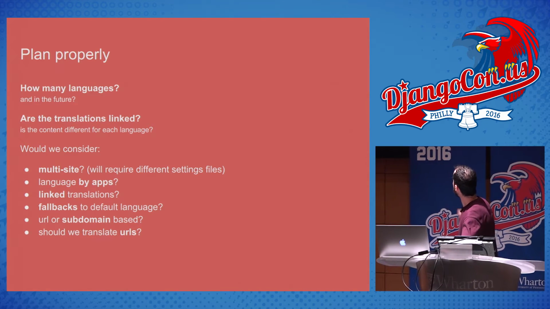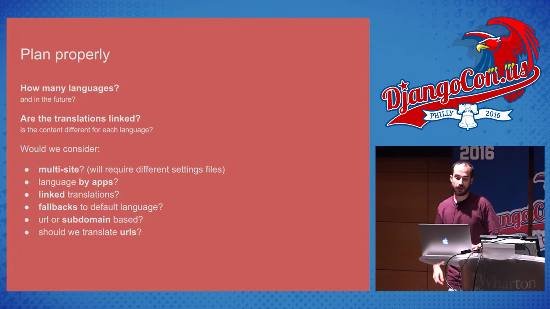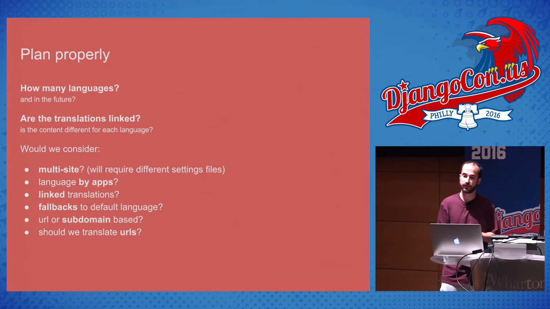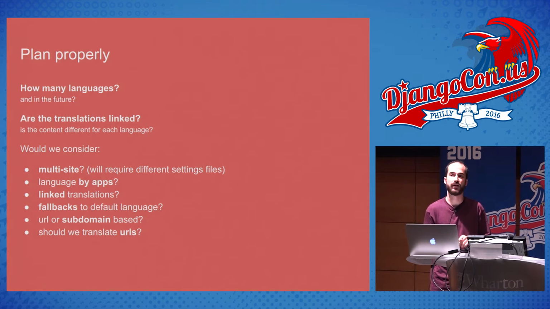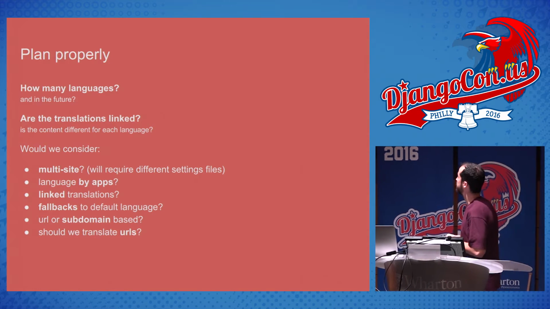And the last point in here, should we translate URLs? From my experience, it's not a good idea. Generally talking, it's never a good idea. And that is because, imagine Persian is not a Latin character language. That means you're going to have huge Unicode strings in your URLs. And it's going to be really long and really ugly, and no one is going to understand what that link is. So it's not a good idea also for Google and for the system itself.